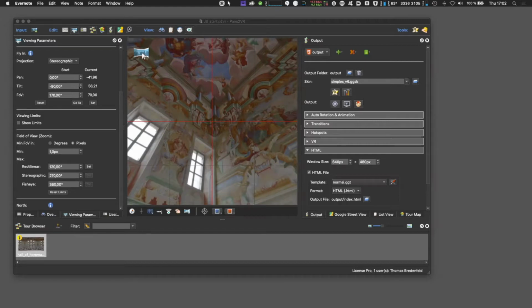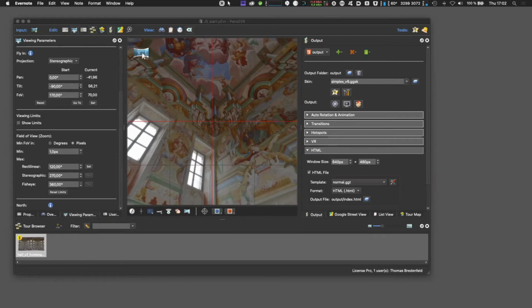JavaScript, HTML and CSS are the three ingredients Pano2VR is made of. HTML gives us the structure of the page. In the case of Pano2VR, usually it's a simple frame of 100% width and height playing the panorama for us.